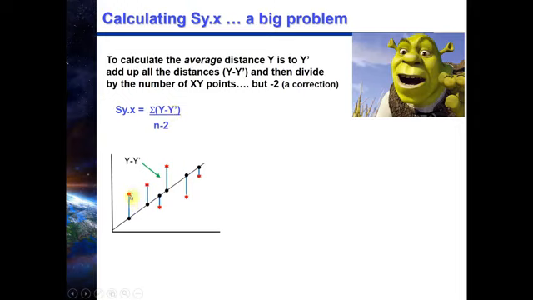So we're going to need to figure out what this distance equals, and this one, and this one, and this one, and this one, and this one. So we're going to get all of our y minus y primes. Okay, that's all the distances, but now we want the average. So what do we have to do? We have to add up all of our distances and divide by however many distances we have. So in this case, we have, well, how many points? We have 6, right?